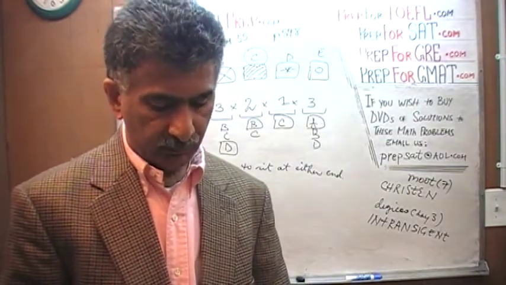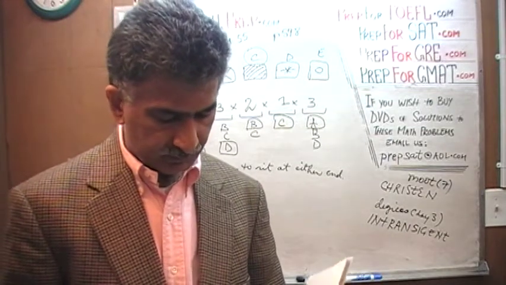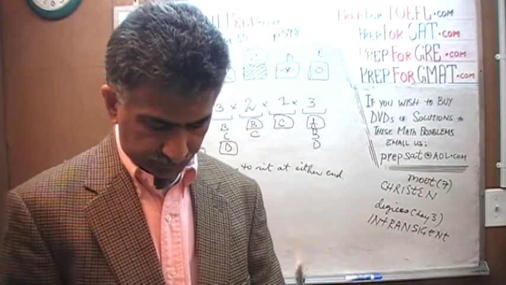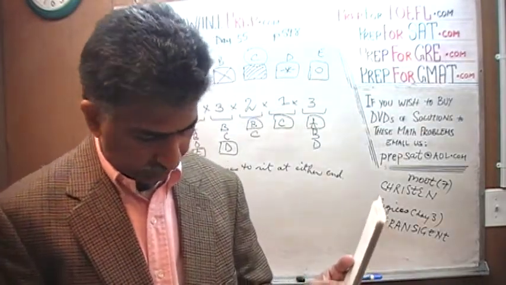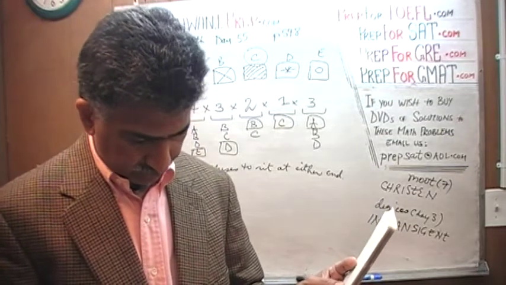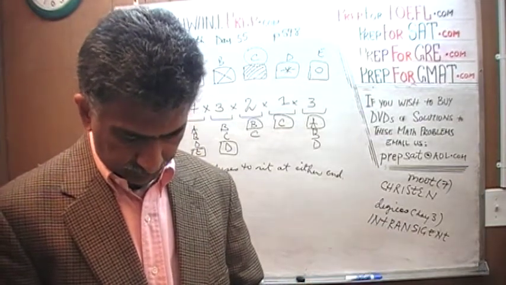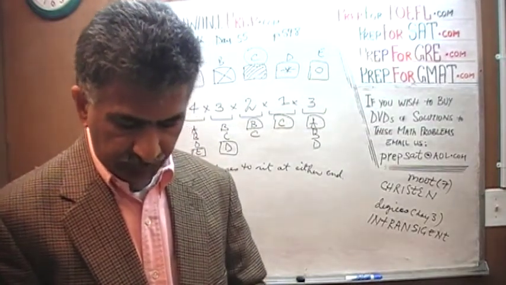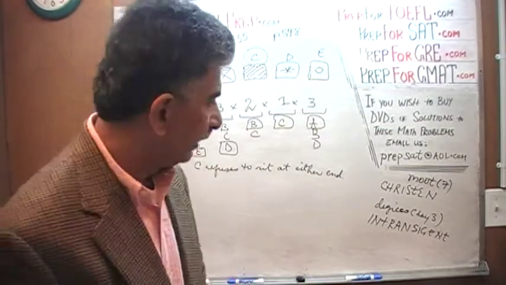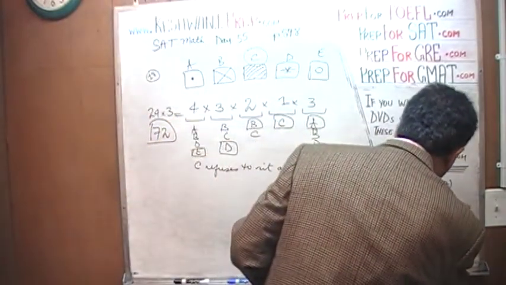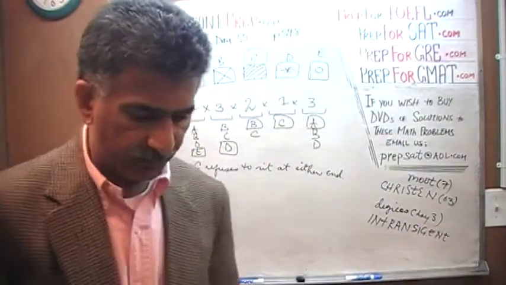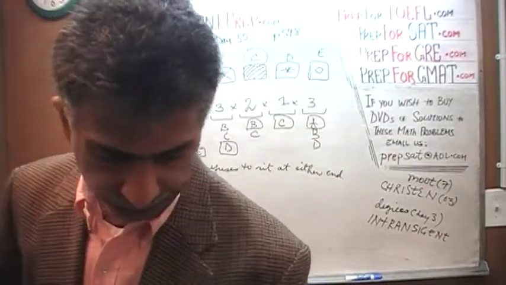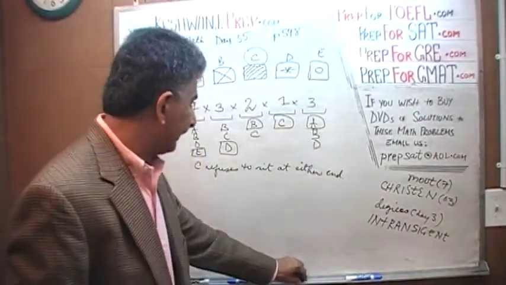I'm trying to see in my vocabulary list when we learned it. Christen. I know we learned it. Just give me a second here and I'll find it, in case you're curious. I guess we haven't learned it. I thought we did. It means to name somebody. It means to baptize somebody. Oh, day number 63. What do you know? Day number 63. And digress means to go off topic. I don't know why that word is there, but it's there. It's something we learn on day number 3. But that's the end of it.